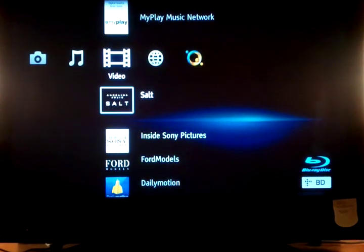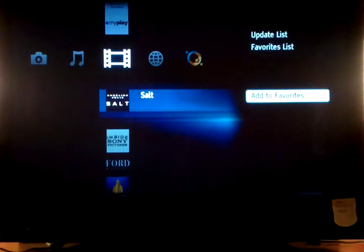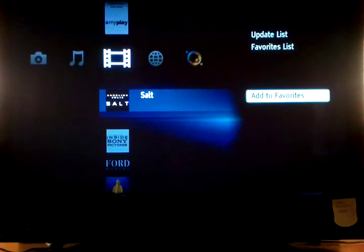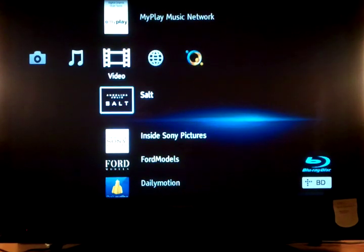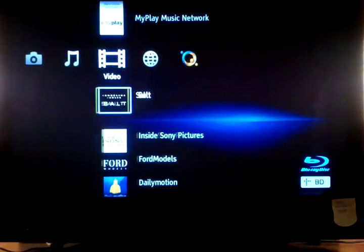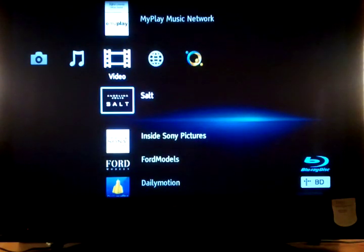And there is an options menu around here somewhere on the remote control. There, options. It does nothing. There, you can add to favorites, but you can't remove from it. Oh, and this is probably a good time to point out favorites. If you look around the menu here, there's no favorites. So we have this huge list of, say, video things, which we can't reorder, can't delete things from, and add to favorites. Where's the favorites?